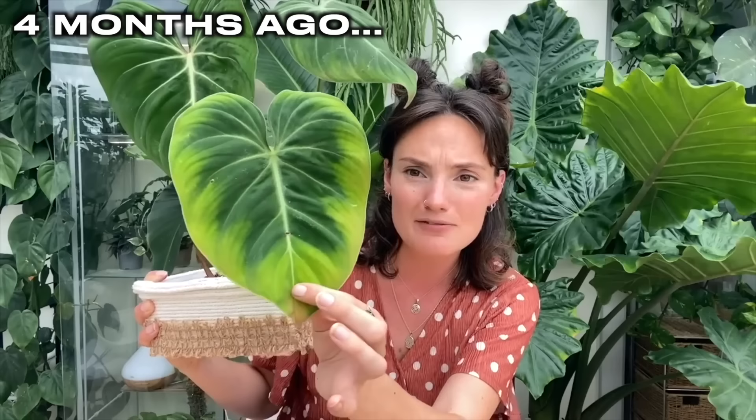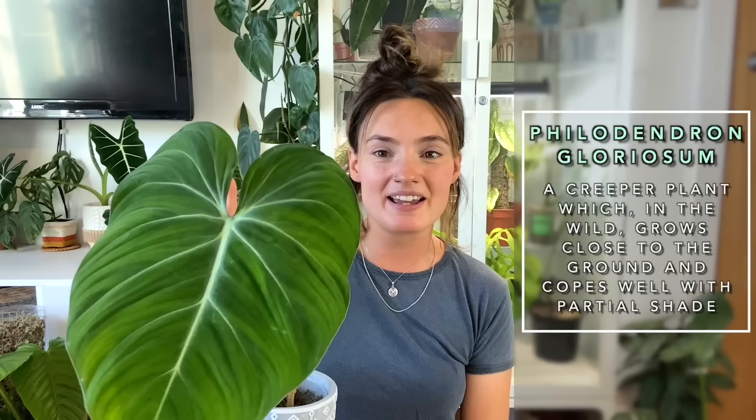This leaf here is an absolute mystery to me — it unfurled like this and I was just like, what on earth is going on? It kind of looks like it's going to turn completely yellow but it hasn't changed in a good few months. This is actually more of a health comparison than a growth comparison, because when I first got her, although she was doing okay, her root system wasn't fantastic and the growth coming out was yellowing and not doing well. So a couple of months ago I made the decision to completely chop her up.